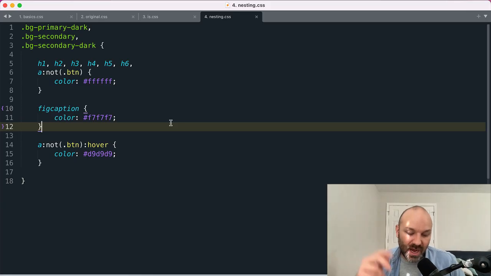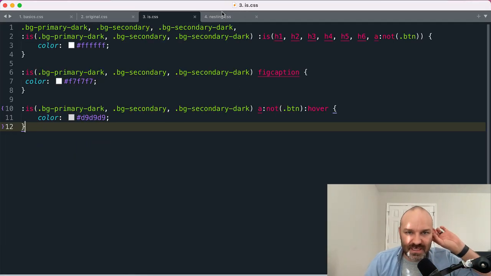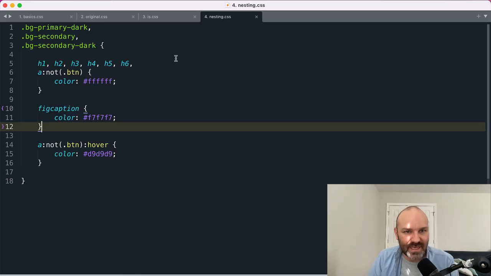That's cool. That's expected. The more compelling argument for continuing to use :is instead of nesting is that in terms of browser compatibility, :is goes much further back. So it's the kind of thing you could slap into your project right now, and you don't have to worry about someone who's on an iPhone that they haven't updated in a while seeing things that don't look right. It's gonna work much better, much further back for a much larger chunk of folks, and you're still gonna get that easier authoring.